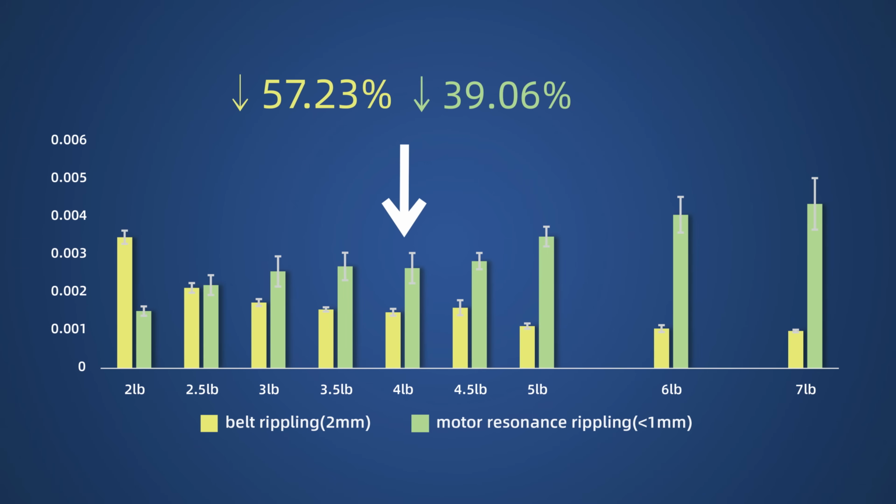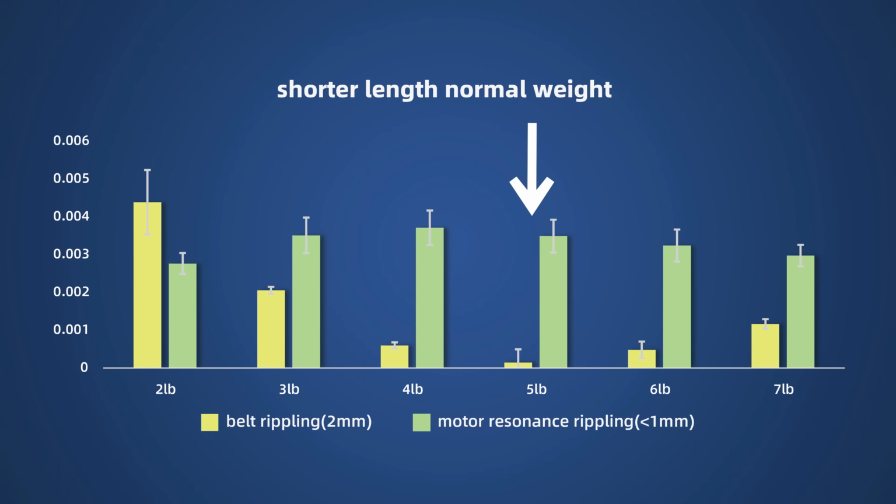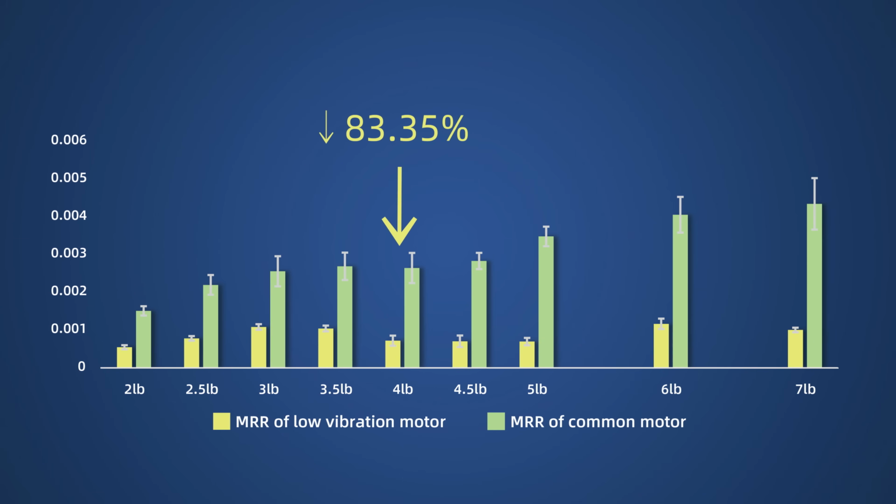In summary, according to the test platform data, within the 2 to 6 pounds range for accuracy, there is an optimum timing belt tension that reduces surface ripples on the prints, and this tension may vary from printer to printer. And if we upgrade to low vibration motors and tune the belt tension to optimal at the same time, we can greatly reduce the surface ripples and boost print quality.